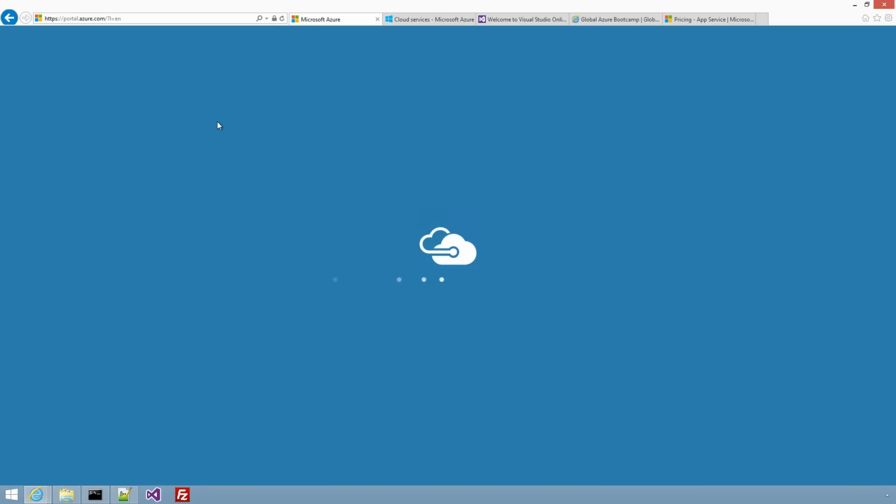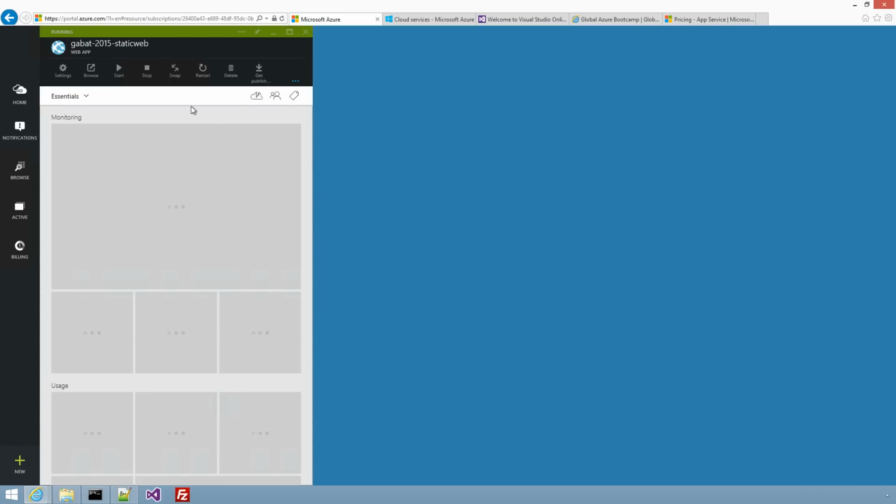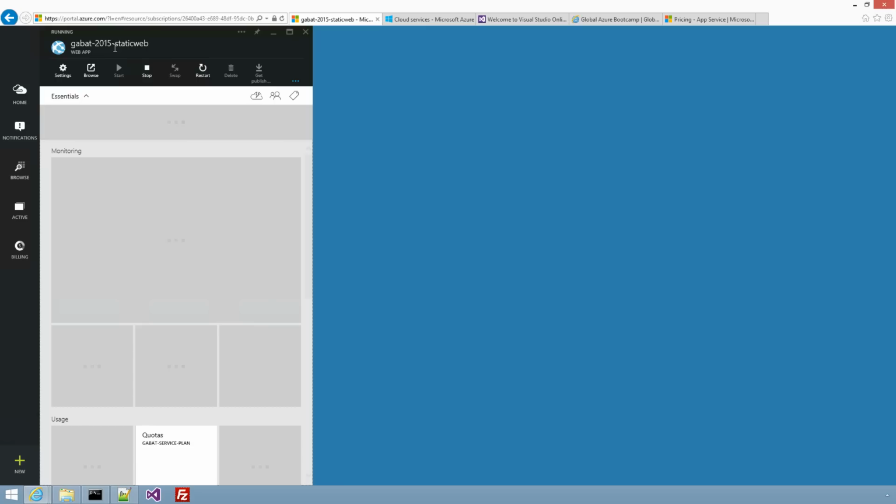Okay, let's refresh it. Did I mention that this is the preview portal? Well, that can happen in a preview, right? But we have a production portal. If something turns out to not be working as expected, then we can move from the preview to the production one. But I'll give it a second try. And I think it looks good. Refresh helped, because here you see our Global Azure Bootcamp Austria 2015 static web app.